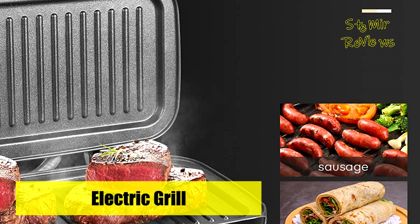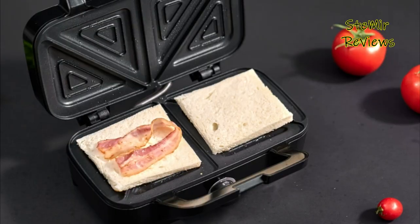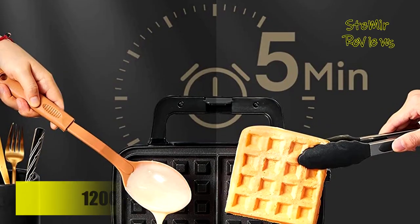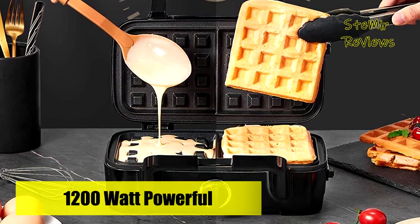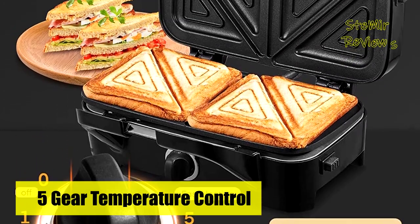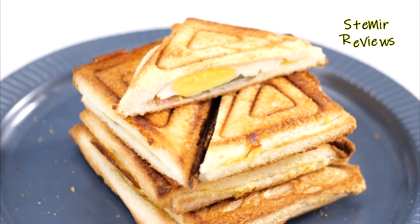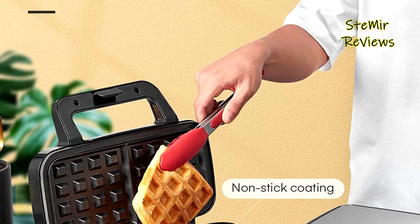5-gear temperature control lets you easily adjust to the taste you want. It offers 3 removable grill plates, perfect for classic sandwiches, crispy waffles, juicy steak, slightly charred vegetables, etc. In addition, these 3 detachable plates have a high-quality Teflon non-stick coating, water and oil-repellent, easy to clean. The FOHERE Panini Press is compact and can be carried and stored horizontally and vertically to save space. This versatile portable panini maker is ideal for travel, office, and school. Enjoy delicious food anytime, anywhere.